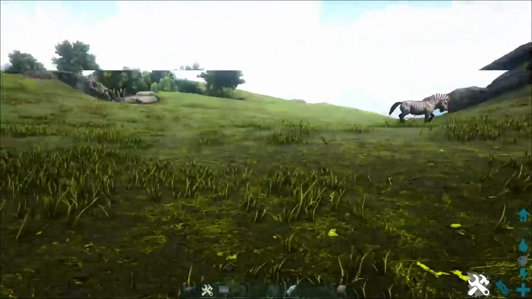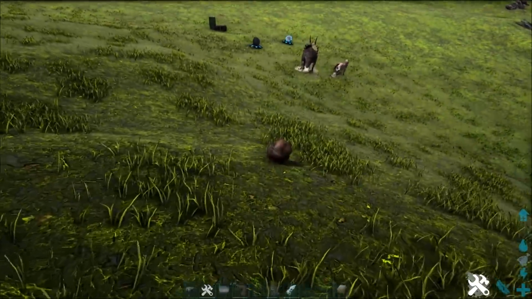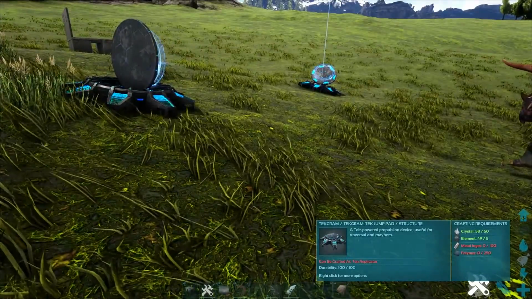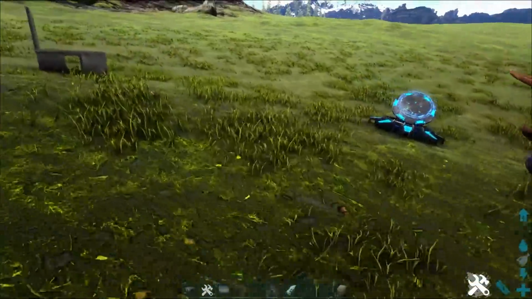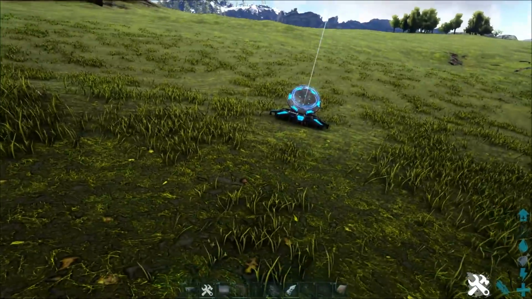So let's give this a shot, guys, see if this will work. There you go, look at that. How is that for some testing? So you could set up some pretty cool arenas with this sort of stuff, if you've got enough of them. Now, in terms of cost, these guys are relatively cheap. 50 crystal, 5 element, 100 metal ingot, and 250 polymer. For the amount of fun you could have with these things, I would say that it's definitely worth the investment.